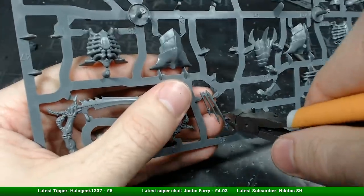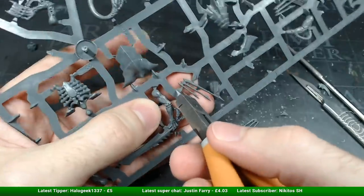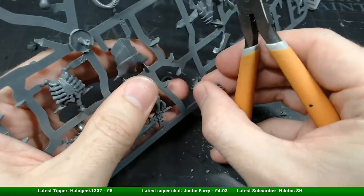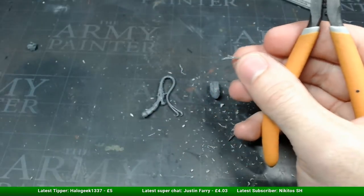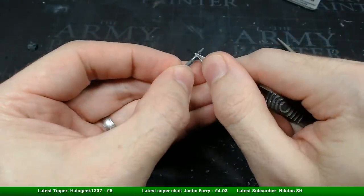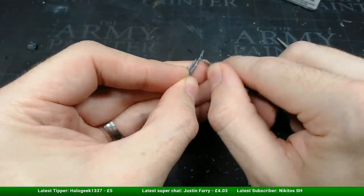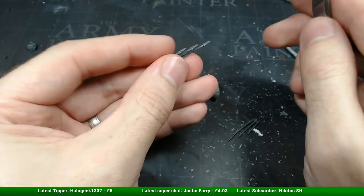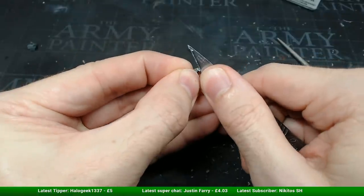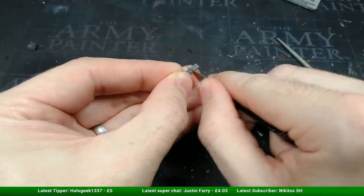So we do lose that Cthulhu-esque, Lovecraftian appearance by getting rid of those more gribbly bits, I suppose, is the technical phrase for it. But I actually think that these look a little bit more similar to, if you've seen Starship Troopers and the big brain bug thing at the end, when it uses that little spike to suck out the memories of somebody, I think we can say that's what we're going for here. We're going for the Starship Troopers brain bug mind spike effect.